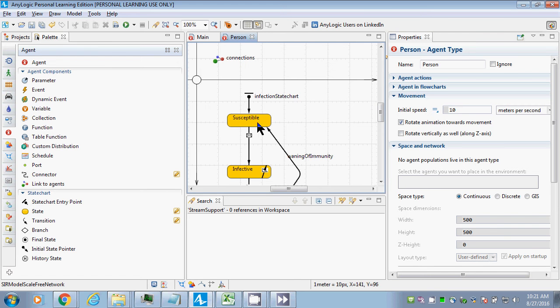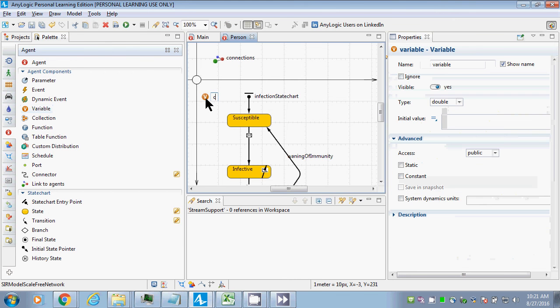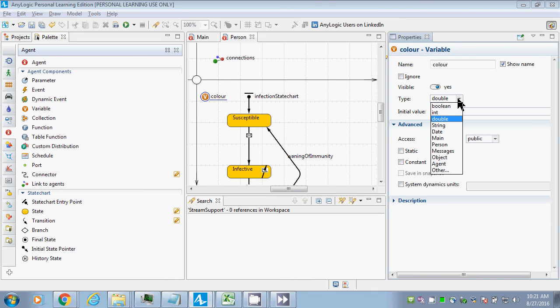For susceptible, set it to lime. This dot color, yes. Oh yeah, should we set an initial value? Thank you. Very good point. What should the initial value be? Black. Let's make it black, so it's a different color. It'll be obvious if we forgot to set it somewhere.